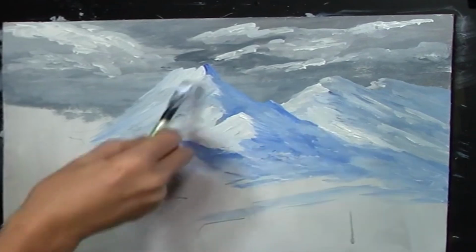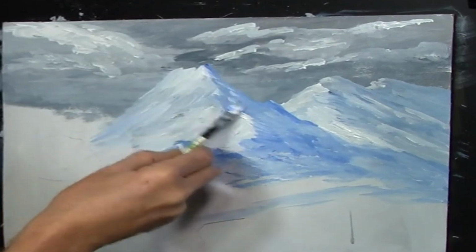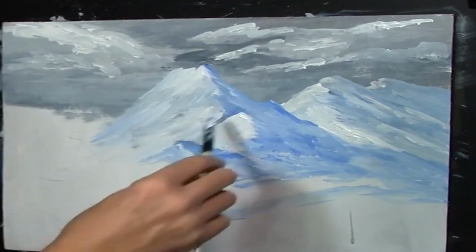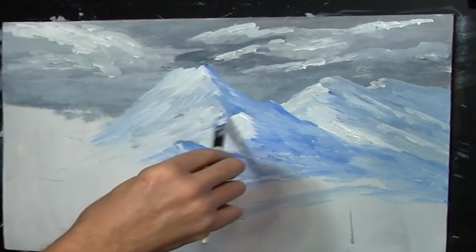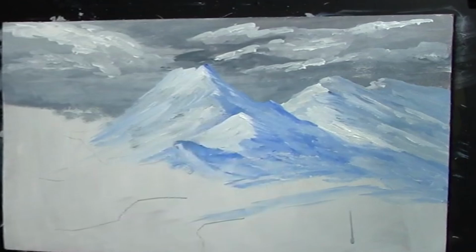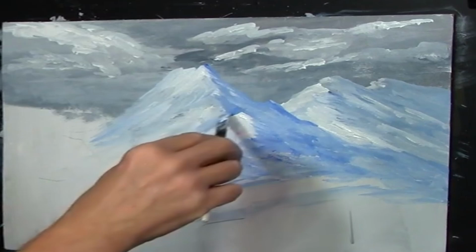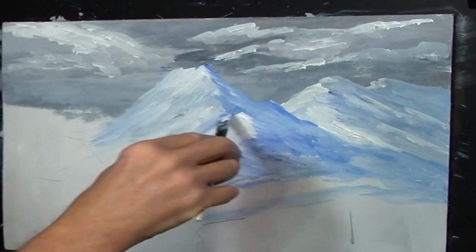Getting rid of some of them. Sharp edges like that. Whee. Let's make that just a little bit darker in there. There you go.